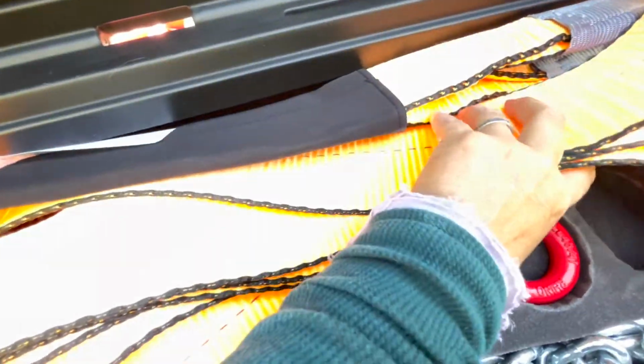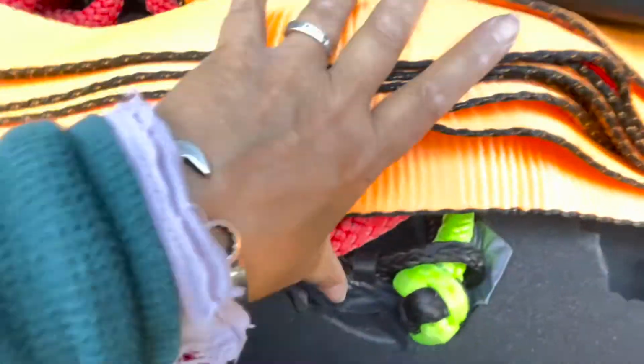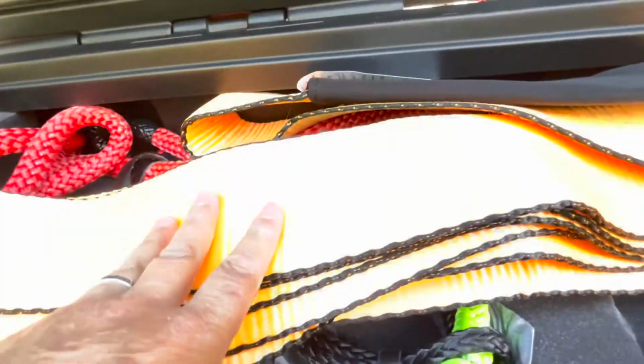The hinges are heaven, and the fact that it only has 3 latches on the front, versus the Pelican Vault case that has latches on both ends and along the side. That was just heaven. And if you're asking me why am I laying down on the ground, it's because I want to show you the last mod that I did with Alice. So let's take a look.